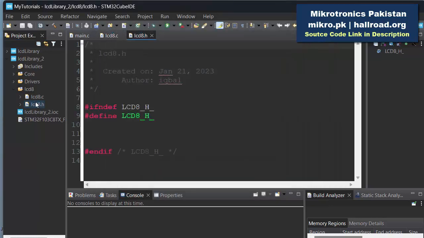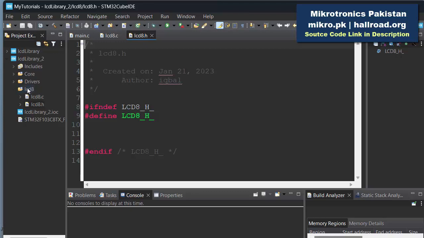Now this time both files, lcd8.c and lcd8.h, are created in the same folder lcd8. So this is a more organized way of creating your library, because the files are in a separate folder and they are not related to the core. You can carry this folder anywhere else and just use it as a separate device driver or something like that.